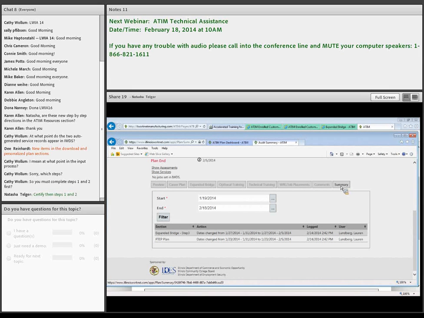We're going to change this name to update log. I just think it is a little bit more descriptive of what the page is or what this section includes. And what it does, it includes a log of all the changes that have been made to the plan. So you can see which section, what changed, when it happened, and who made that change.